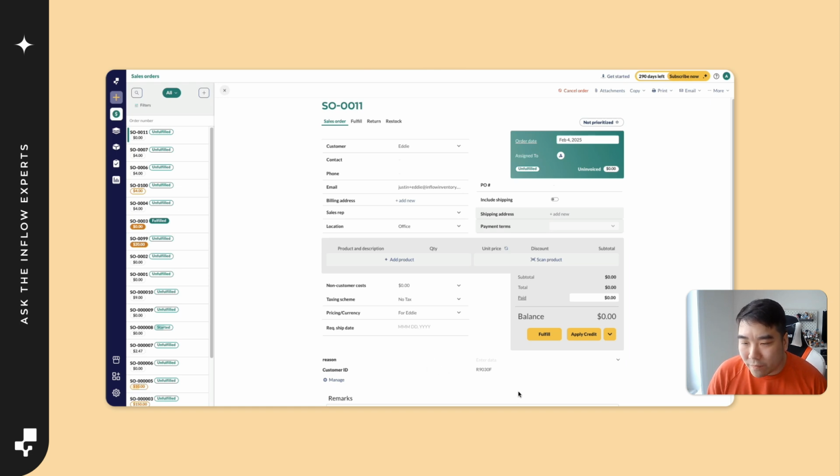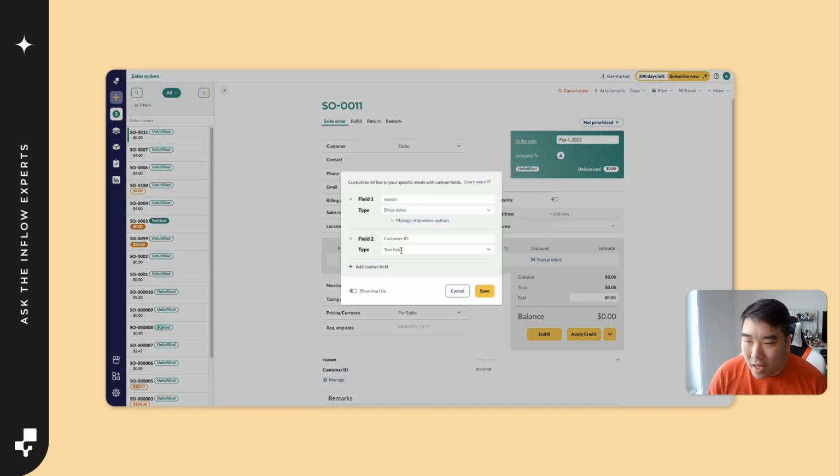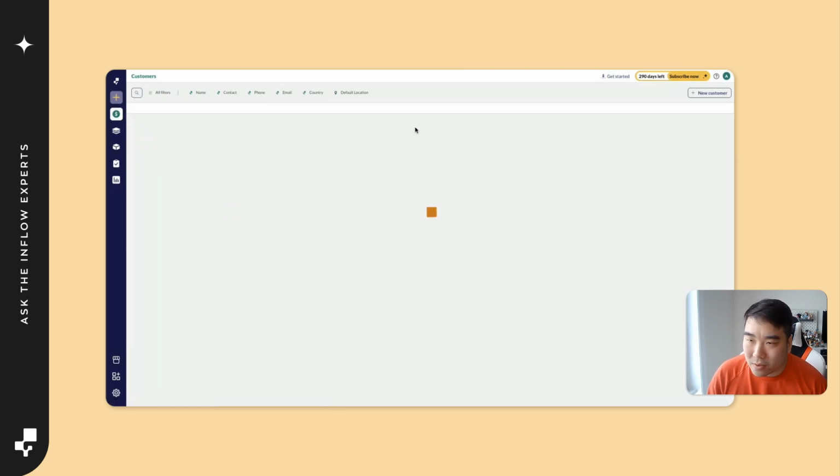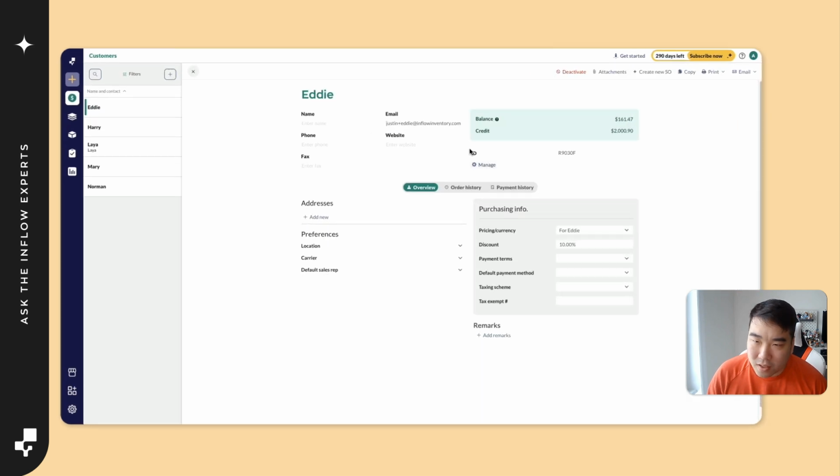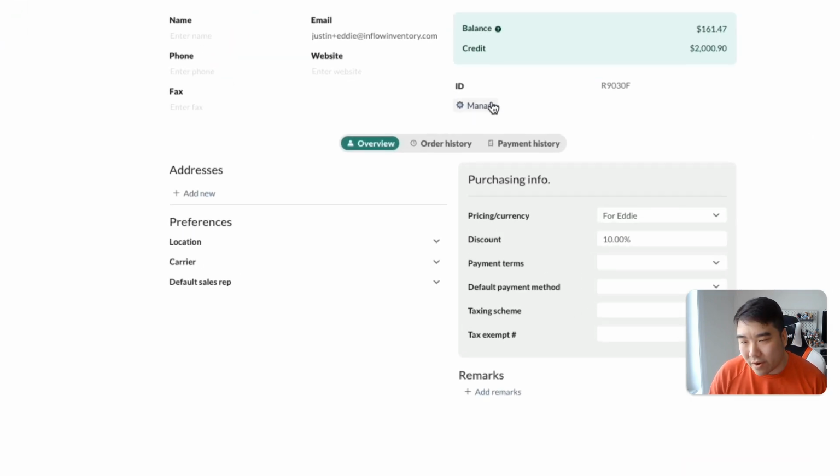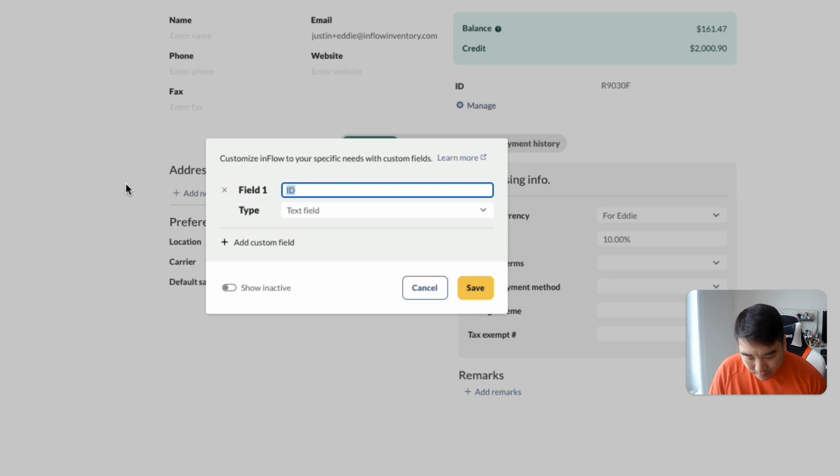There's actually a smarter way for me to do this, and then it wouldn't matter how long this data is, and it will just auto-populate. I'll show you how. The only trick you need to do is to manage your custom field to have exactly the same name as the other custom field in customers. So in sales orders, I have a custom field called customer ID here. And if you remember correctly, in my customers custom field, it's called just ID. So they're not the same name. What I have to do is make them the same name.